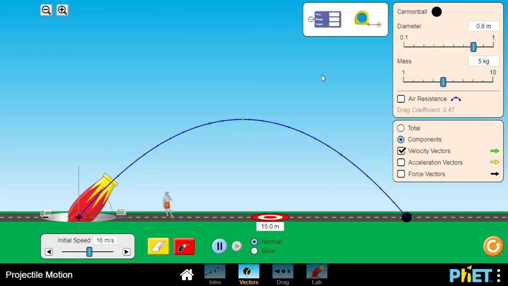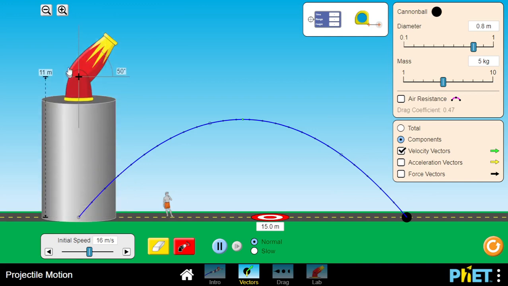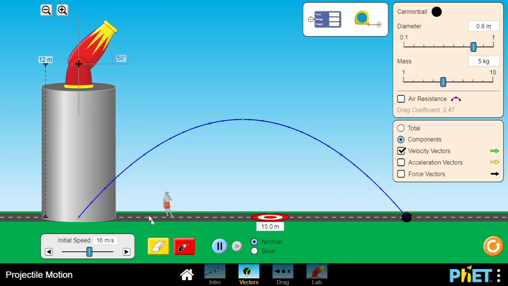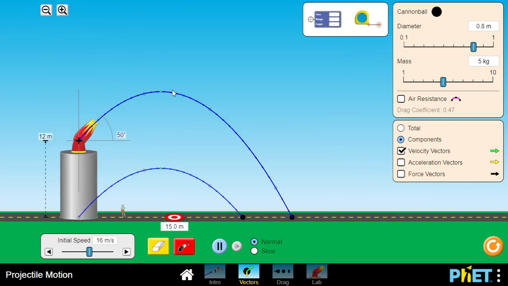Now, we can only do this when it's symmetrical. Sometimes the path might not be symmetrical. For instance, if I did something like this, and now the path would no longer be symmetrical, if I zoom out a little bit, it has like a longer tail on the second half. So you wouldn't be able to find the time to here and double it. If you doubled the time, that would take you to about here, when it's back at the same height that it started at. So we need another strategy for doing this, really.